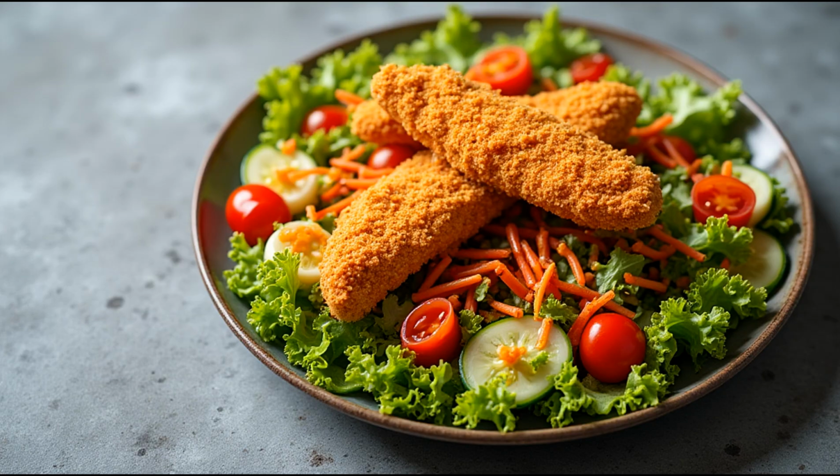This delicious crispy fried chicken salad takes approximately 45 minutes to prepare and serves 4 people. Imagine tender, juicy chicken strips coated in a flavorful seasoned breading, perfectly fried to golden perfection, then nestled atop fresh, crunchy salad greens with juicy cherry tomatoes, crisp cucumber slices, and vibrant carrot juliennes, all drizzled with a tangy dressing. It's a mouth-watering combination of crispy, savory, and fresh flavors that will impress your taste buds and wow your family and friends. Let's now check the ingredients.